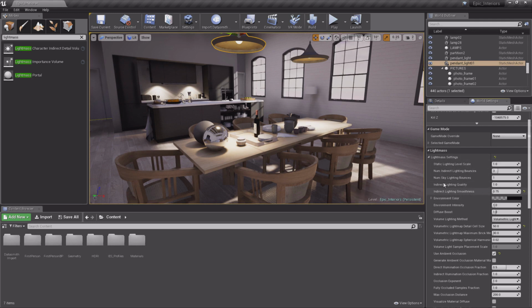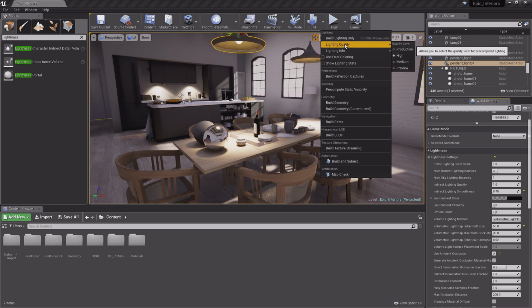And finally, under Build, if we click the drop-down arrow, we can choose the lighting quality from production down to preview. The higher the solver is set to, the longer it's going to take, but the better the quality will be. Preview is great for quick, low-res bakes to get an overall idea of your lighting environment results. You can easily jump up to medium without sacrificing too much build time. Even building with high will go pretty fast. It's not until you get to production level that you really start to see a slowdown, but the end result is well worth it.